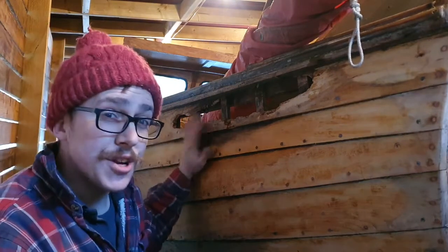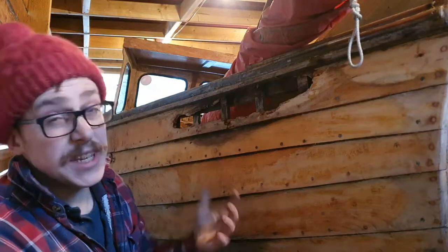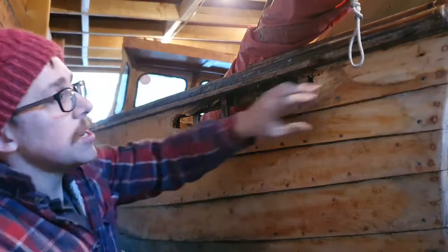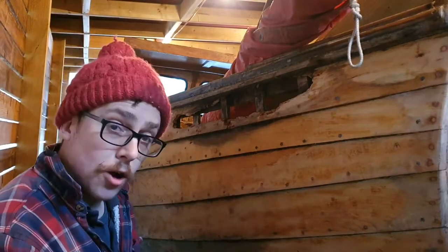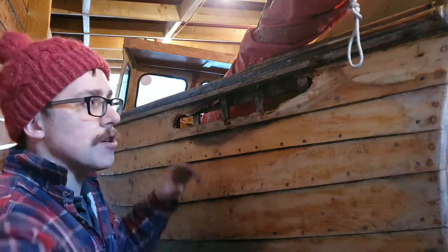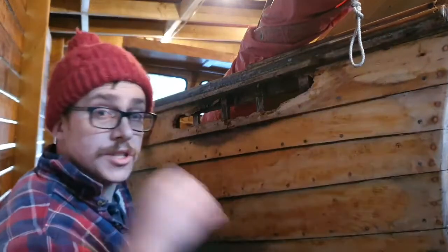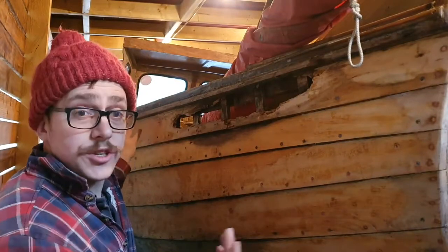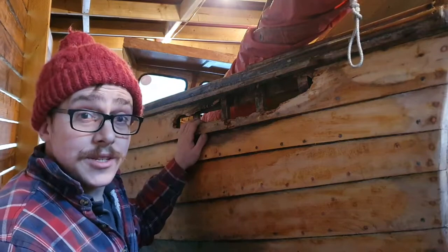The reason I am considering using ply, one, it's easy to bend. Two, this top piece of timber on both sides of the boat, we're going to end up painting to match the hull. So it doesn't really matter, I'll be able to hide that in, and we're going to get a new rope to come across all the way around the boat, just so it ties into what it did look like originally. So yeah, let's have a go.